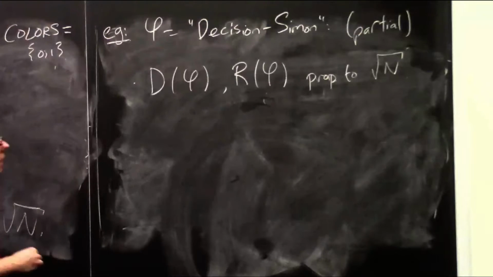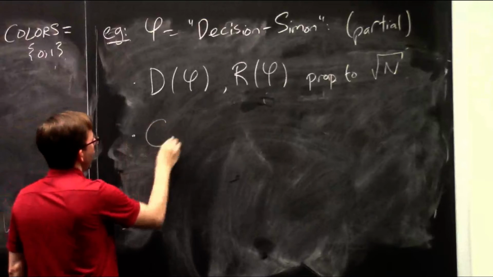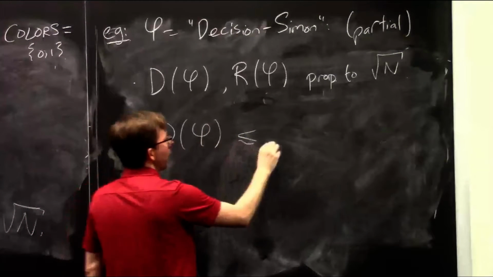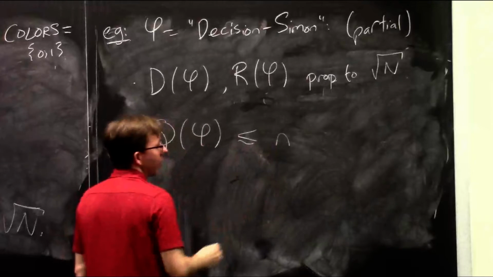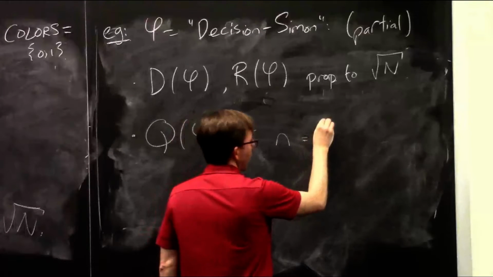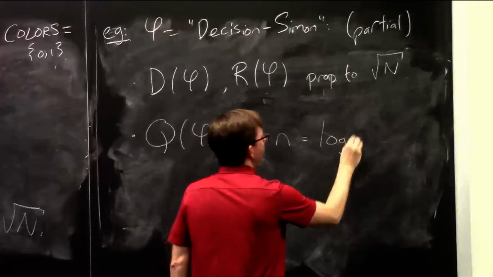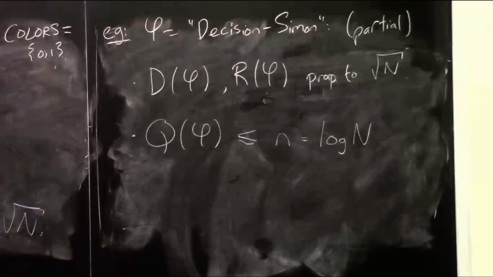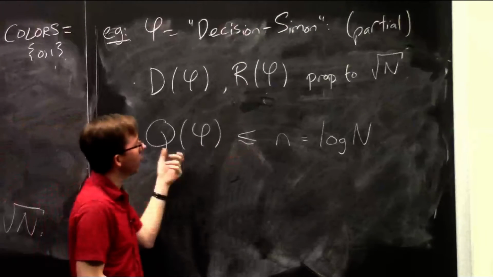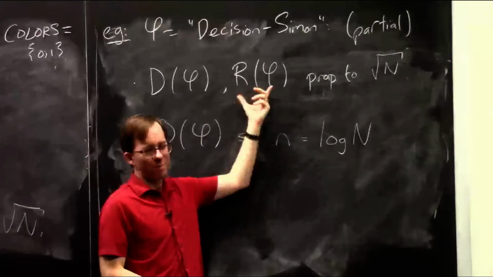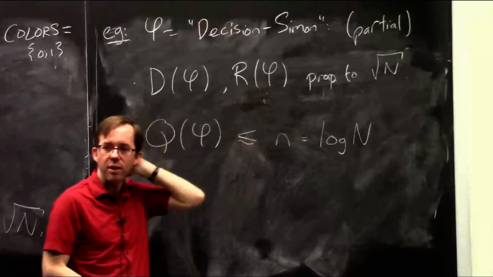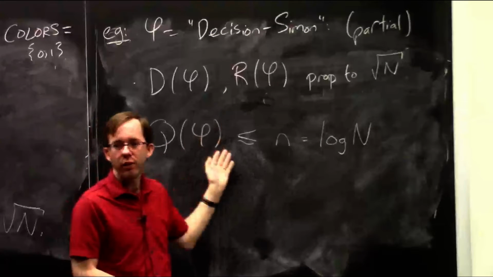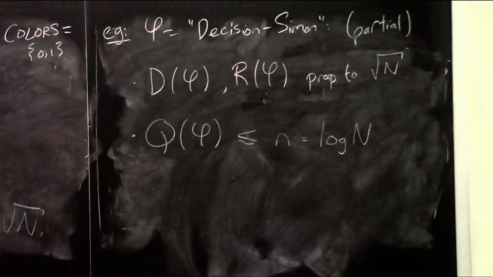OK, but, well, the point is that the quantum query complexity of this, as we saw, Simon's algorithm can be done in something like little n queries, where this is log of capital N. So this is cool because it shows an exponential separation between the query complexity of this problem and even the randomized complexity of the problem. And generally, randomized is the more fair thing to compare against when you're comparing quantum versus classical.